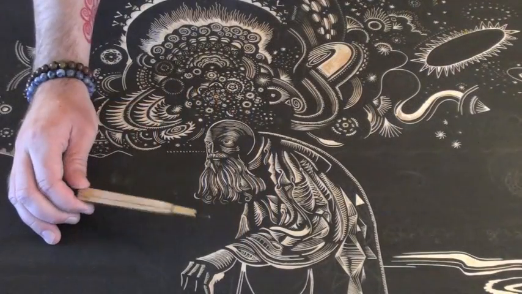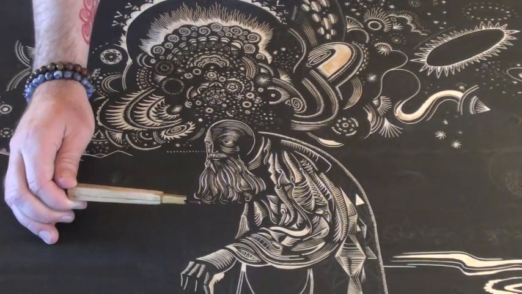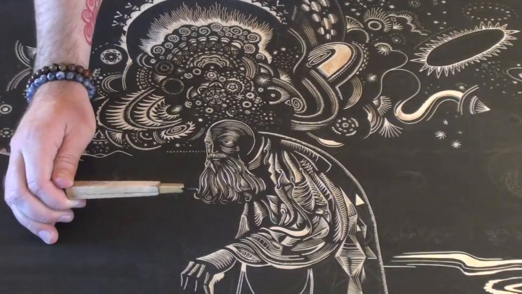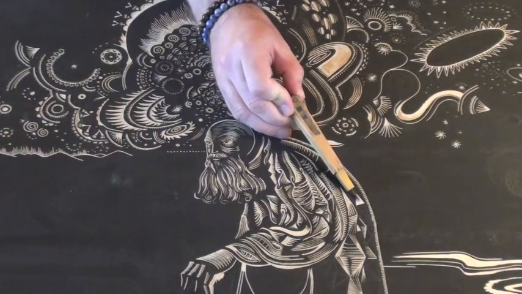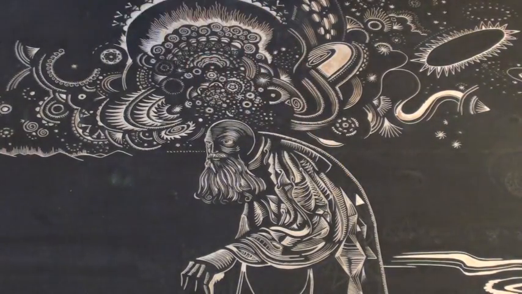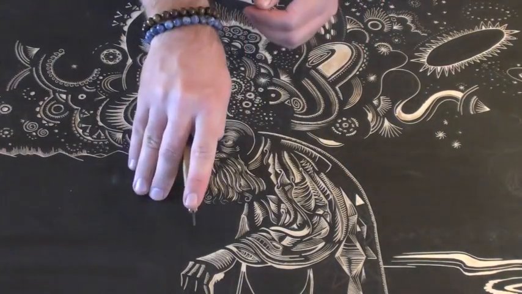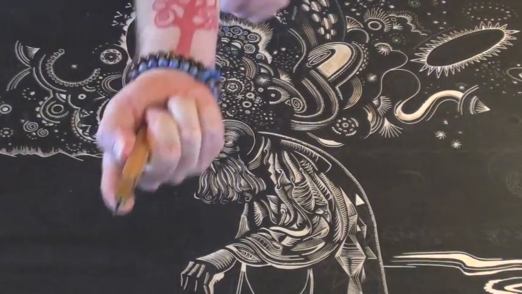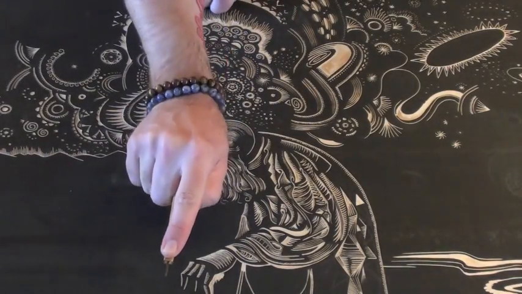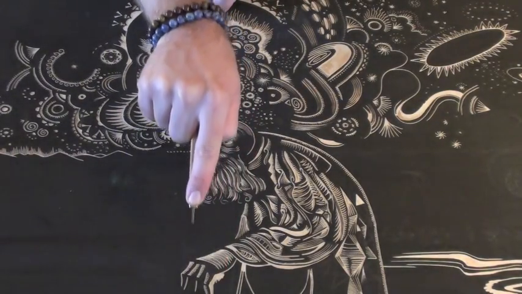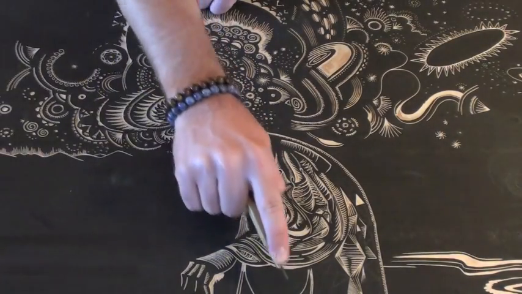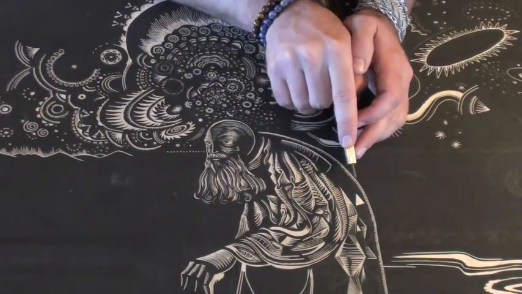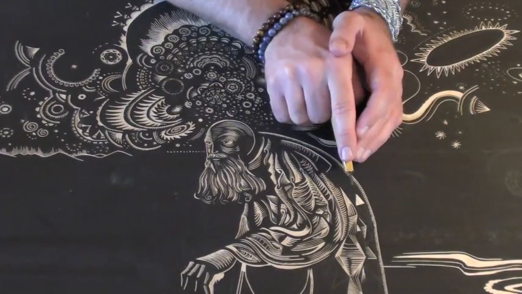This is a 1 millimeter U gouge. I'm going to use this to make a few marks on here, and in fact, I'm going to repeat a mark I've already made. I have this triangle here, and I'm going to create another one. So you hold them like this. You push down with your finger and draw it across the board. Sometimes you can direct with your other hand too.